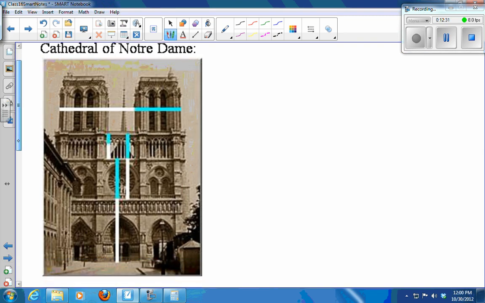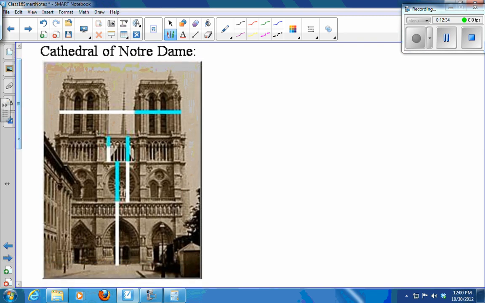The Cathedral of Notre Dame, I believe, was one that's done on purpose. There are lots and lots of rectangles that all show the golden ratio. They're all golden rectangles. And you can't see it in the notes that I handed out, but anytime you have a white segment divided by a blue segment, you get the golden ratio. And also, the whole segment divided by the white segment gives the golden ratio.